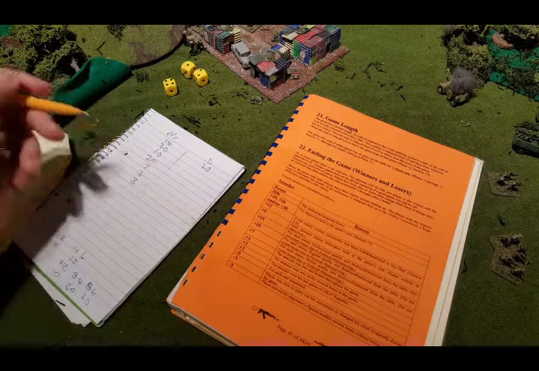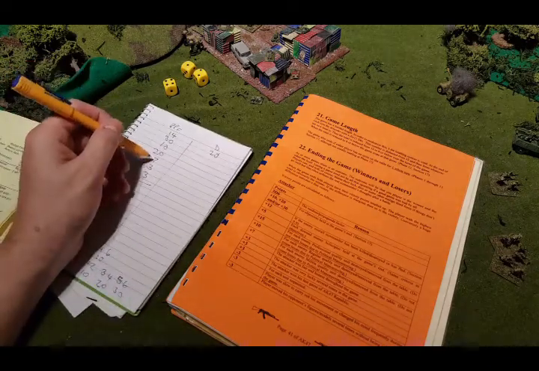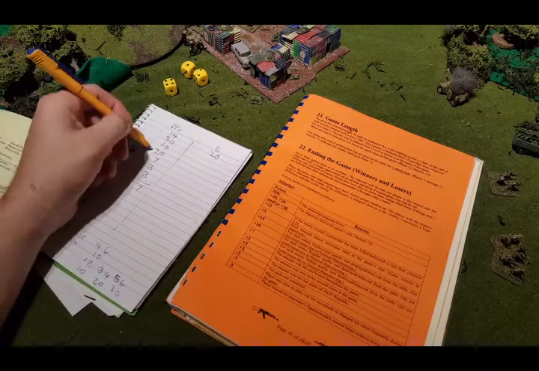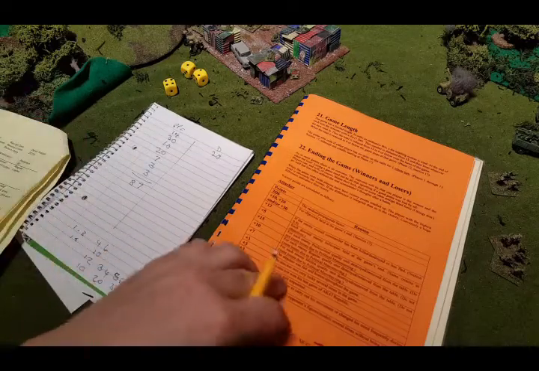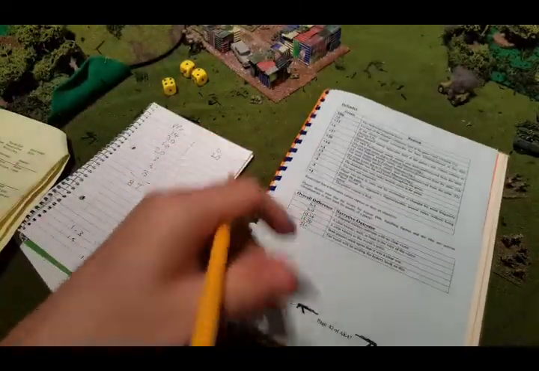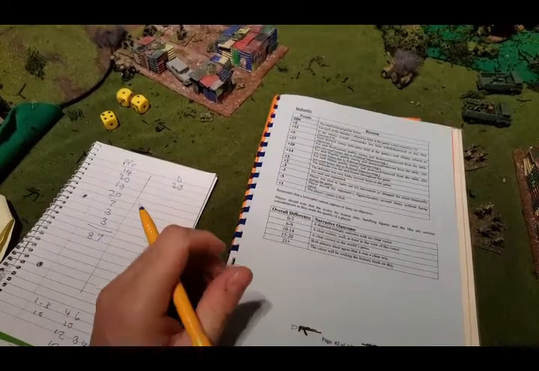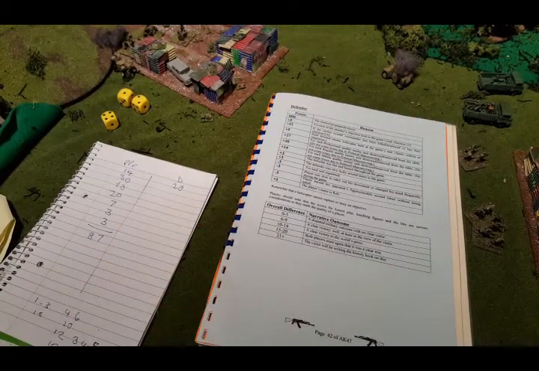So let's see what the total is there. So 3, 6, 13, 17, 1, 2, 3, 4, 5, 6, 7, 8. 87 points for the People's Popular Front. Now the defenders' points are slightly different. So the defender, because it has the disadvantage of having to wait for units to arrive on the table, and in fact that last unit didn't arrive until it was too late, gets 5d6 for the propaganda factor.